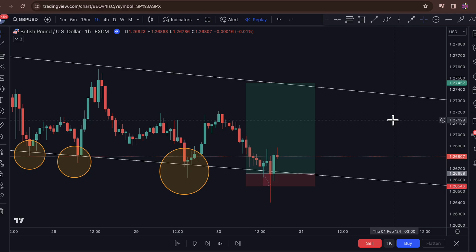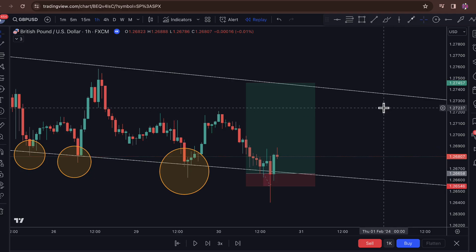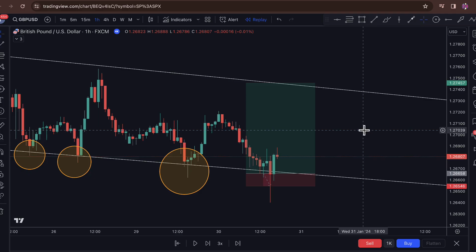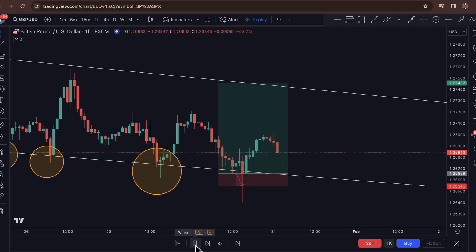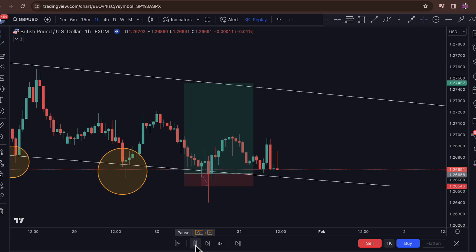As you can see, price actually went in our direction. It respected the trend line and it went up. However, we can see what it did down there. It went all the way down, down, down, and took all the stop losses in that zone. That's what we call market manipulation. Everybody knows price is going to reverse from that zone. However, price is still going to dip down, down, and down, take your losses before going back to the location that it's supposed to go to.